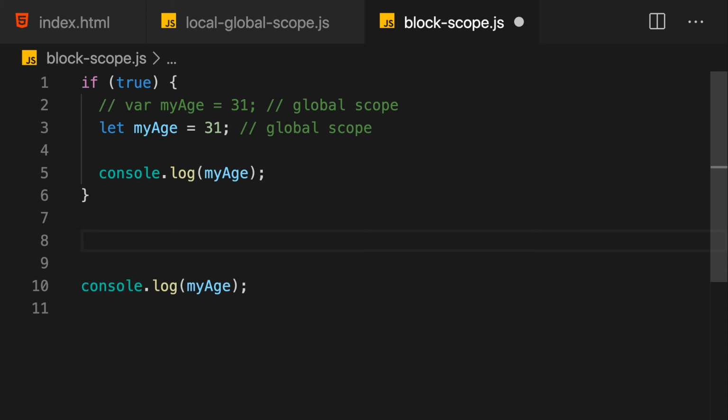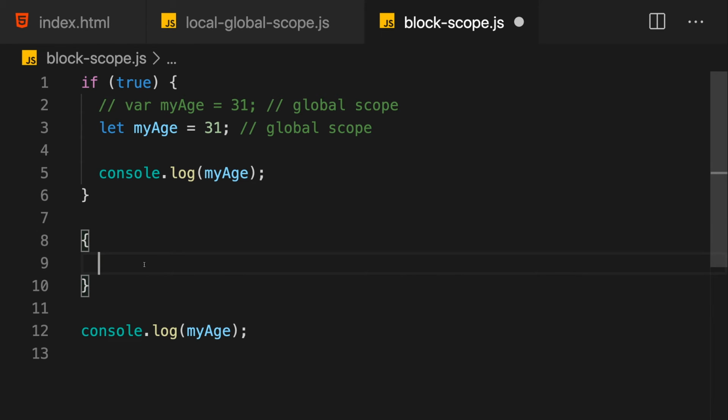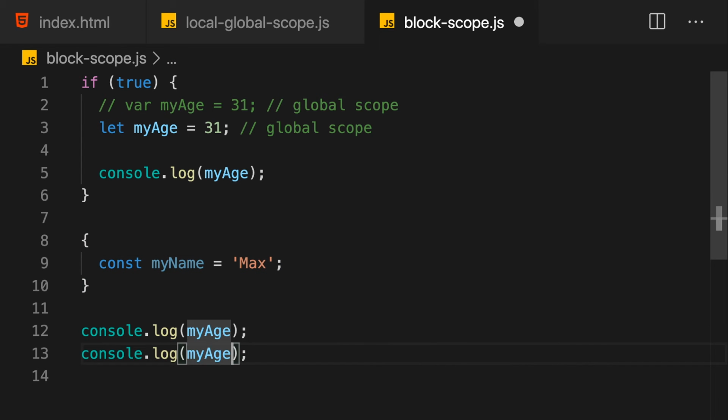Indeed, you can do something which you barely see in JavaScript. You could add a pair of curly braces here, just like this in the code, and have my name here, now a constant to mix it up, and we would also not be able to output my name there, because this also creates a new block. It's just something you don't see in JavaScript often. Typically, you work with some kind of statement which has its own block.